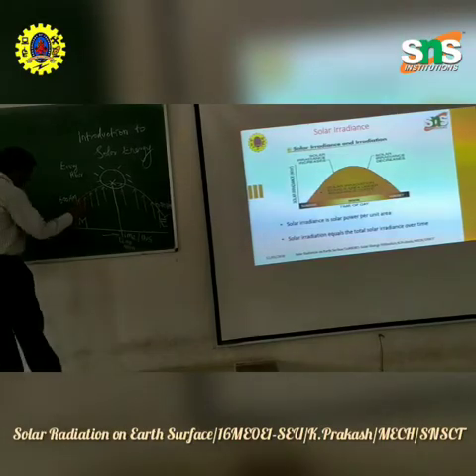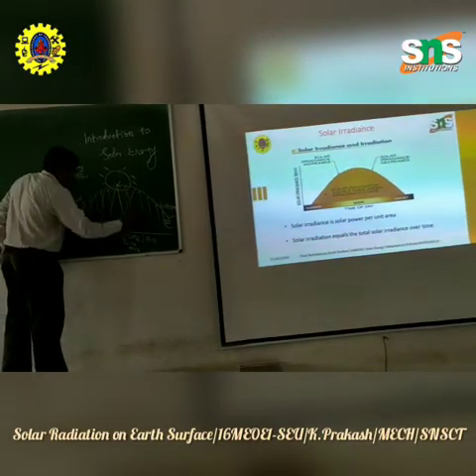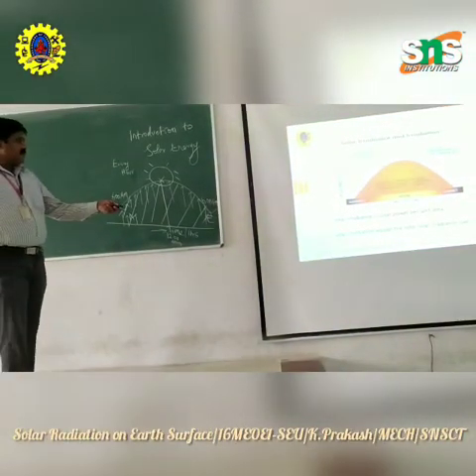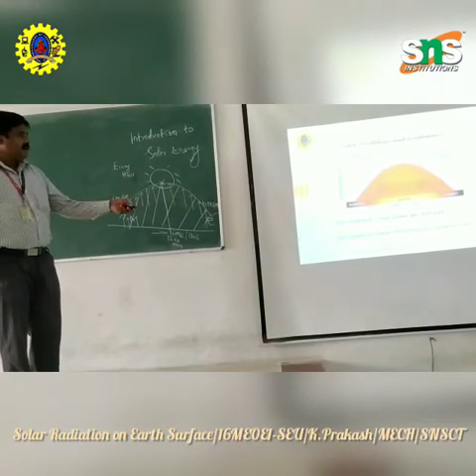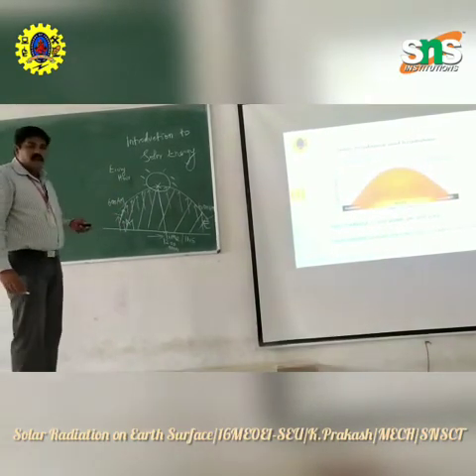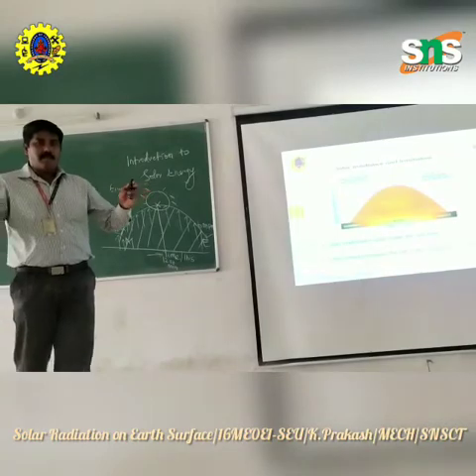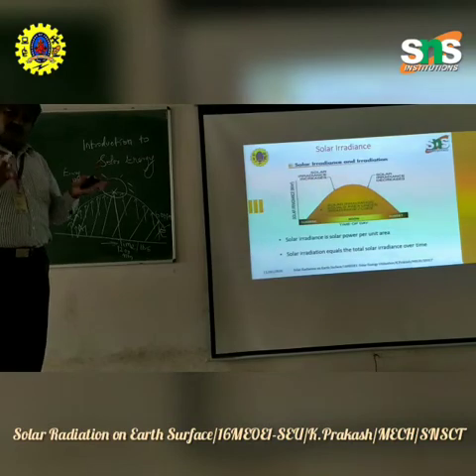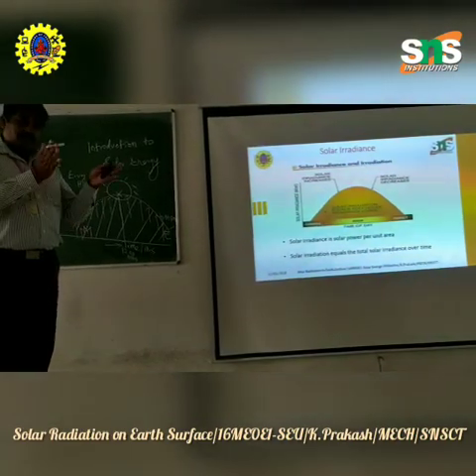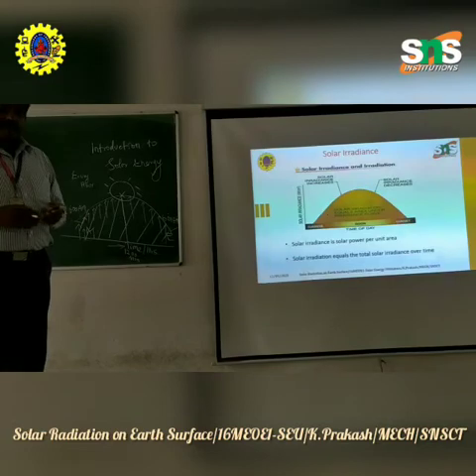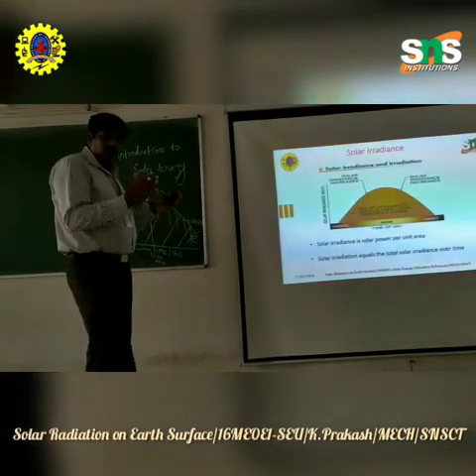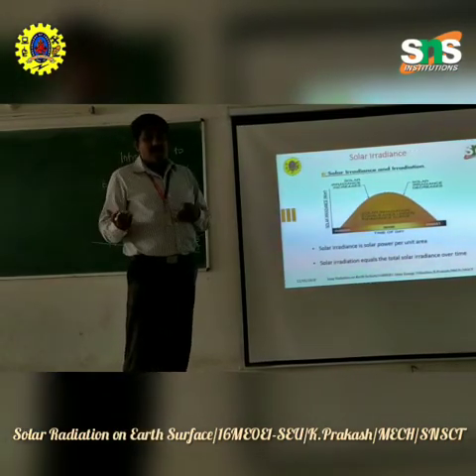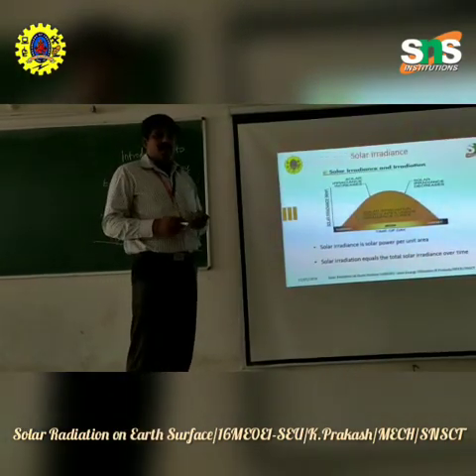So we can get the area. See here, we can get the area. This orange color area gives the total solar irradiation falling in that particular time period. We can calculate for a particular hour or for a particular period of minutes, or for a day, or we can go for all the days and calculate for a month, and we can make the calculation for all the months and get the data throughout the year.